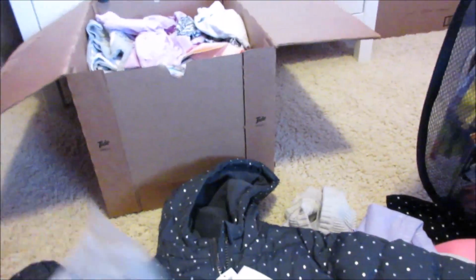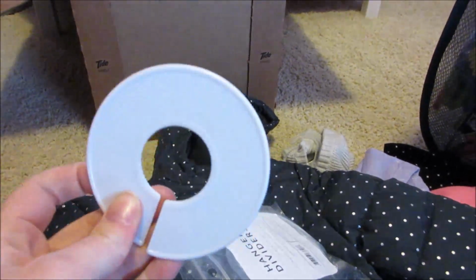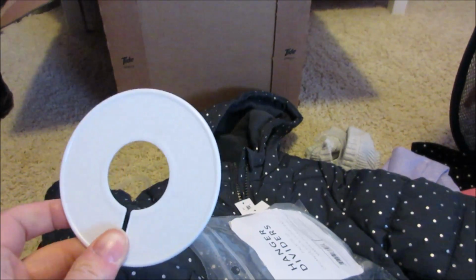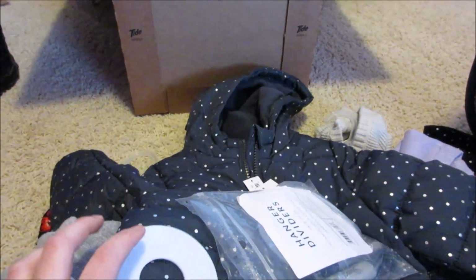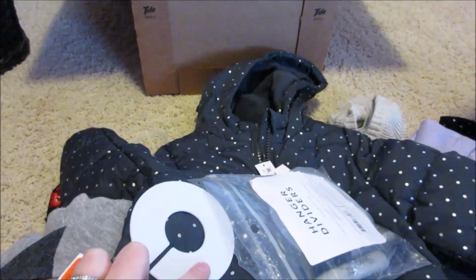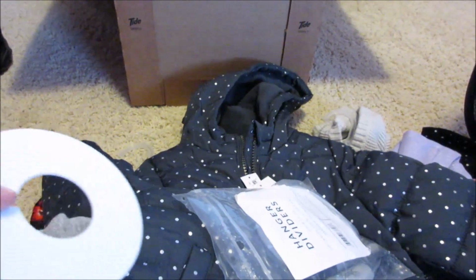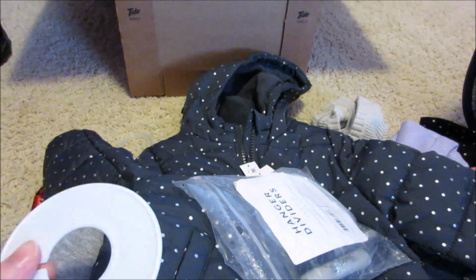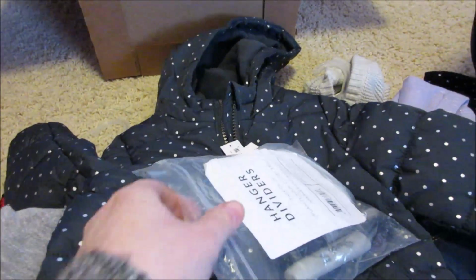And then what I do is I bought these when I had Ben, because I had so much clothes. These are just like those little tags that you guys would see if you shop at the store. And what I do is I write what size the clothes are. So right now I'm going to have a pile that says 0 to 3 months. So I'm going to write 0 to 3 months on here. And then I'll get another one that says 3 to 6, and then 6 to 9, and then 12 months. And then I think I started doing this when Ben was about 1.5 years, so he's got the other tags in his room. But that's how I organize all the baby clothes, so I know what's what.